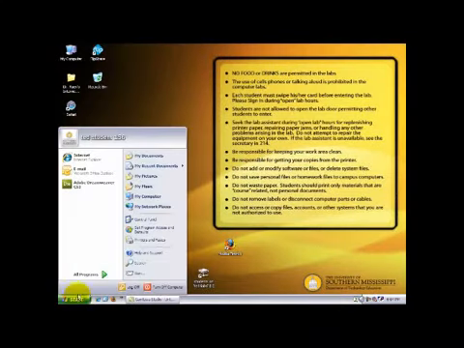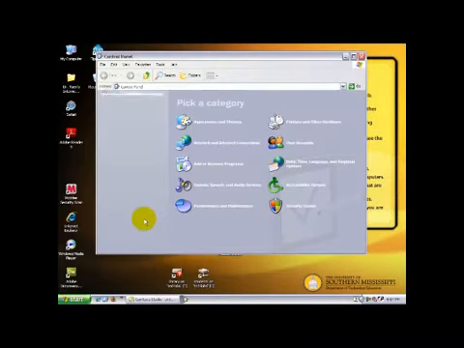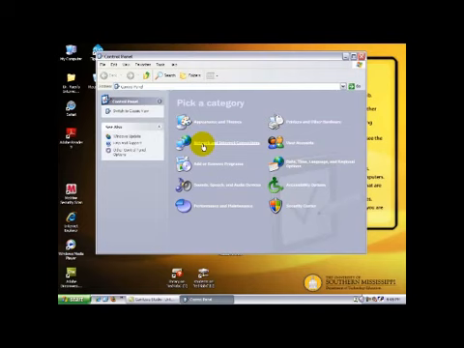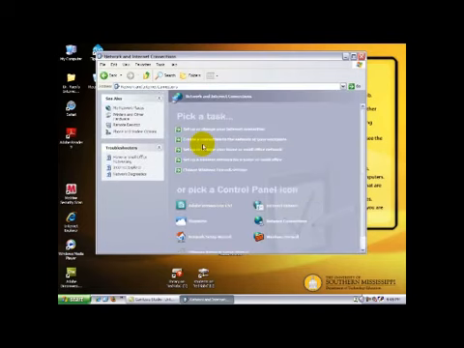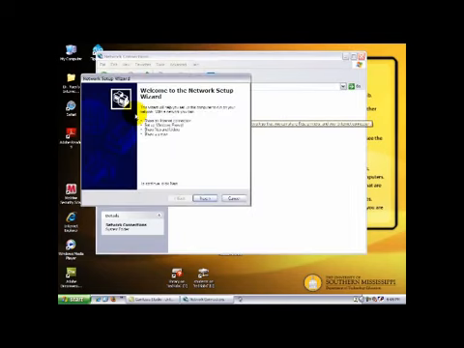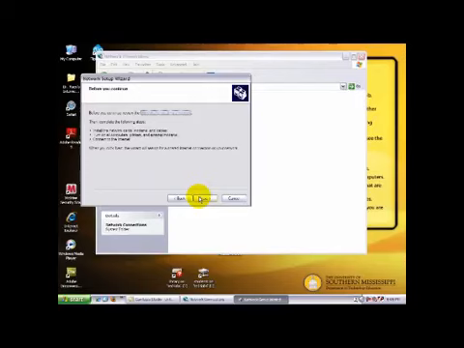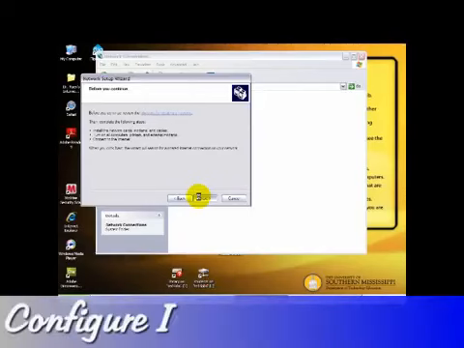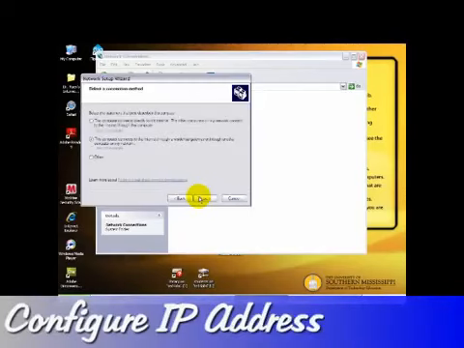First, click the Start button and select Control Panel. Then choose Network and Internet Connections and Network Connections. You'll choose Set up a home or small office network. That will bring you to the Network Setup Wizard. Click Next to proceed. You can choose that the computer connects to the internet through a residential gateway or through another computer in the network.